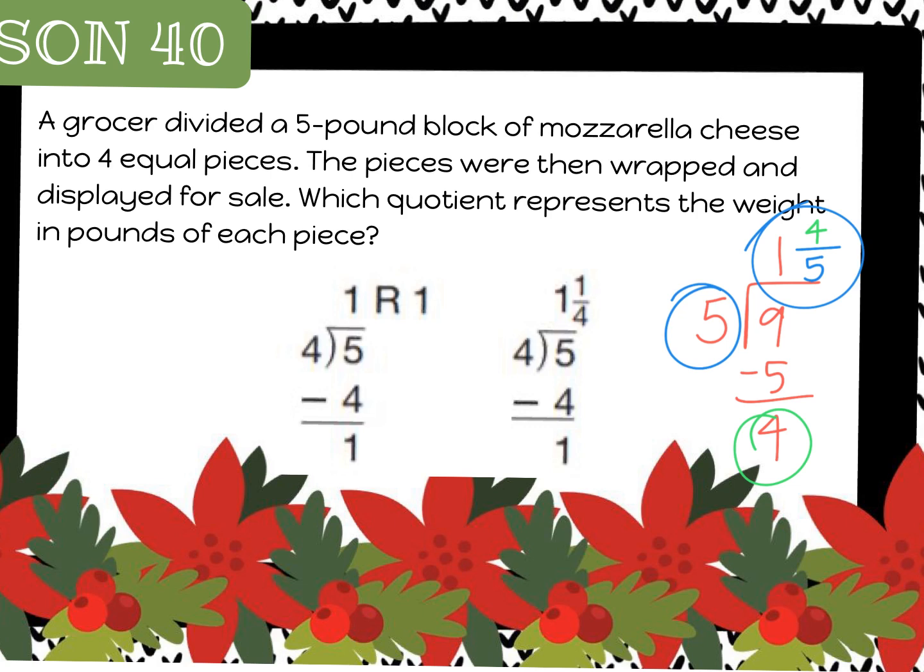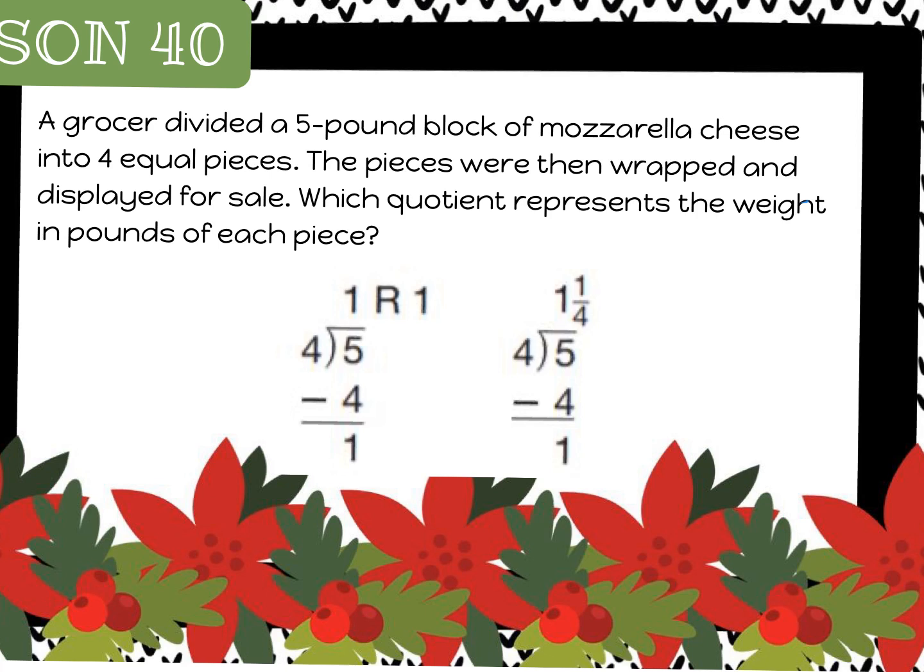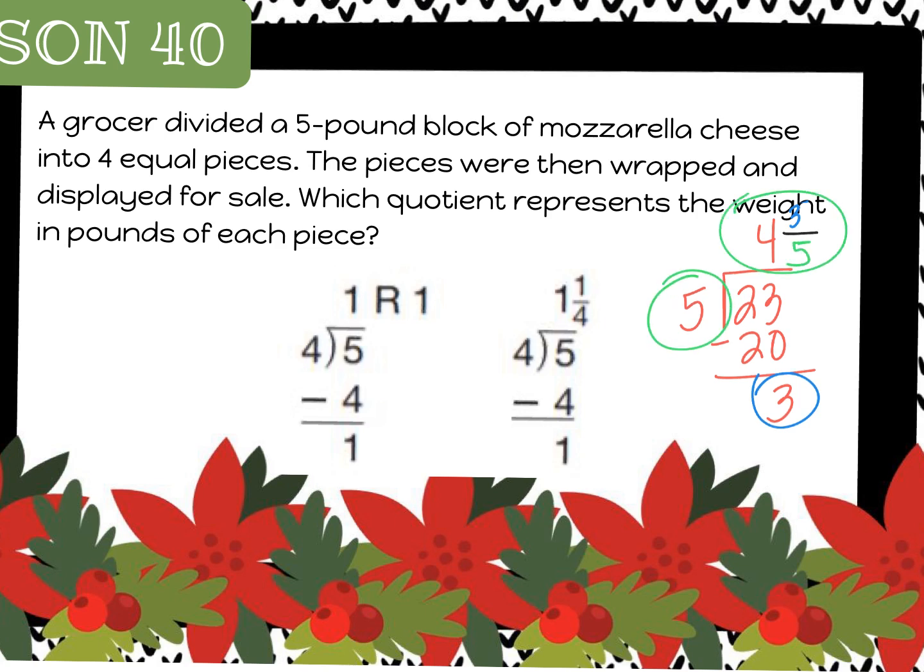Nice. Okay, now let's do another one, because some of you are starting to be like, oh yeah, I get that now. But some of you are probably still not sure yet. So let's do 23 divided by 5. Okay, 5 goes into 23 how many times? 4 times, which is 20. I have 3 left over. So the remainder becomes my numerator. And this is my denominator. So 4 3/5. Okay, I get it.